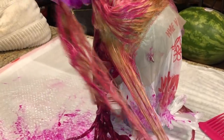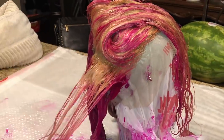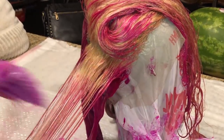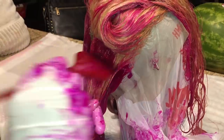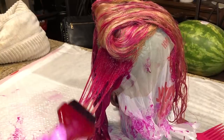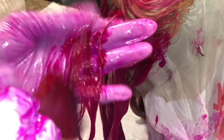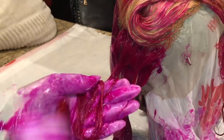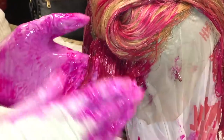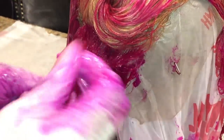Same method. It's very important that you really comb those tangles out, because that's gonna give you an even smooth canvas to add your dye to it. So yeah, I'm just gonna go ahead and add my dye on both sides, and when I get to the end, I like to just twirl it around my fingers and put it in my hand like that to get all the hair on there, all the dye on it, and I just play with it, run my fingers through it just to make sure the color is just evenly throughout the hair.